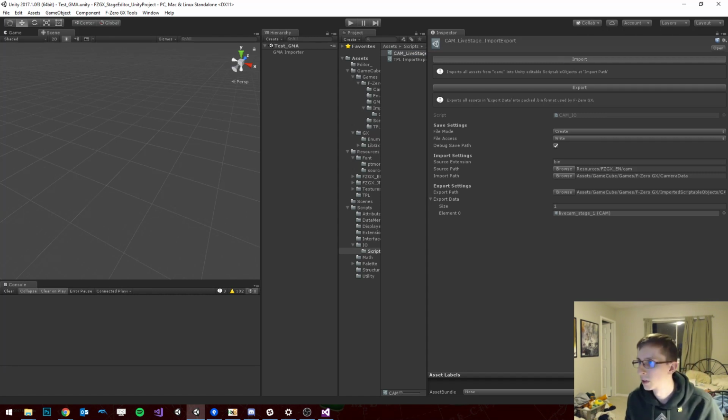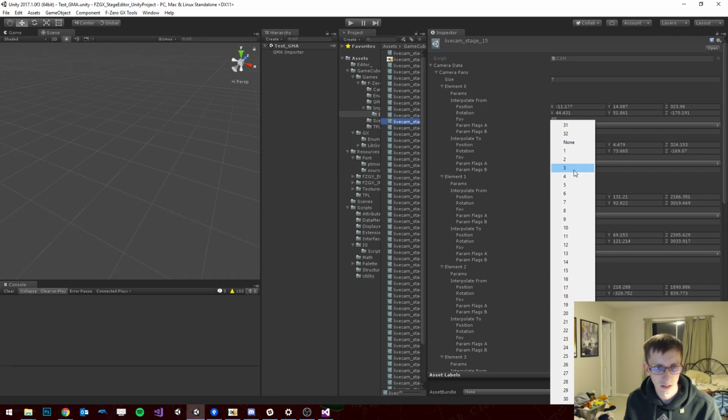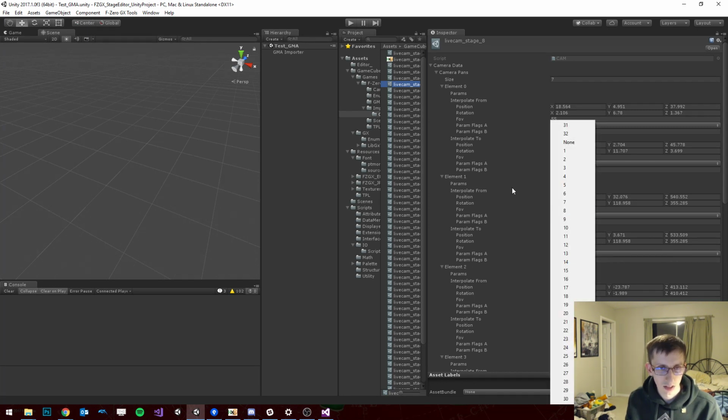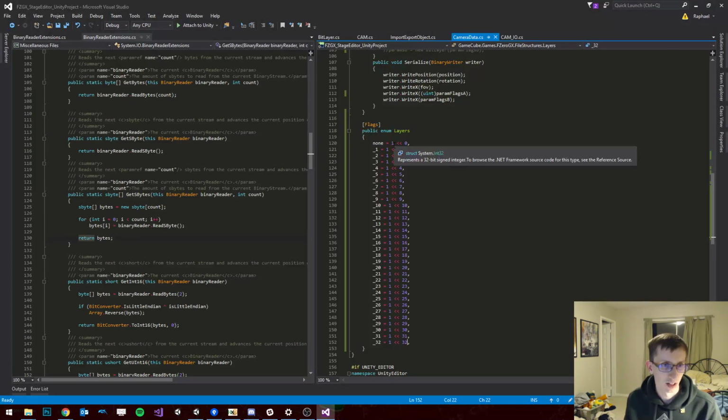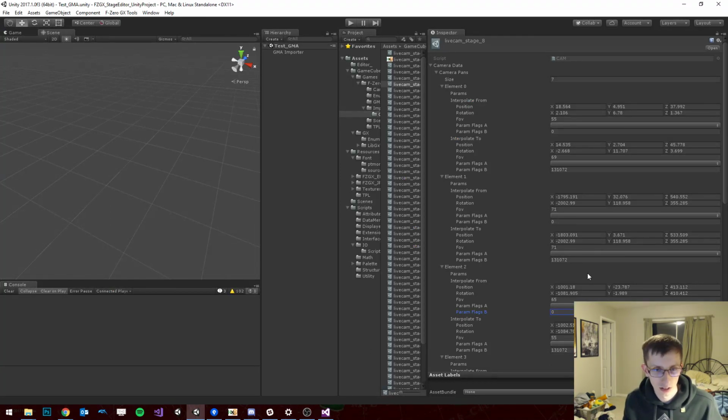Import. Oh. We're almost there. Okay. Oh, then the None flag doesn't work, because that means there is literally nothing. Okay.